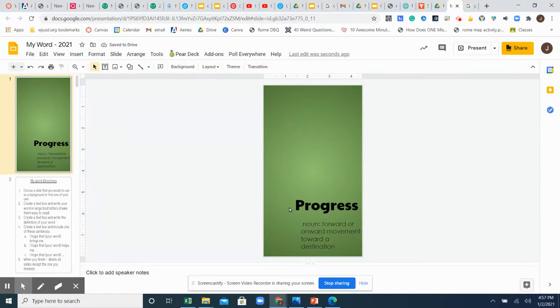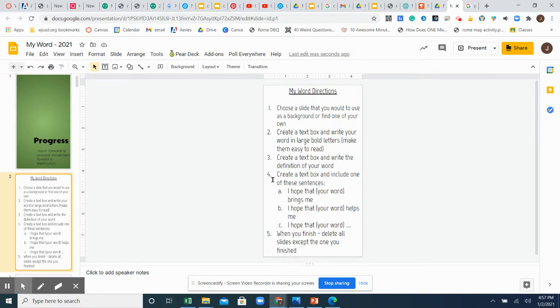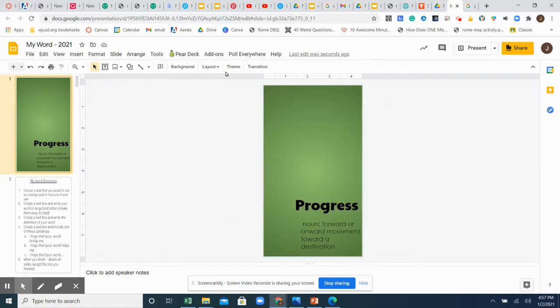Okay. I've got my word. I've got my definition. Then I'm going to choose create a text box and include one of these sentences. Whatever word you choose, if there's another form of the sentence you'd like to use, that is totally fine. So I am going to use this one. I'm going to insert a text box, so click the text box.